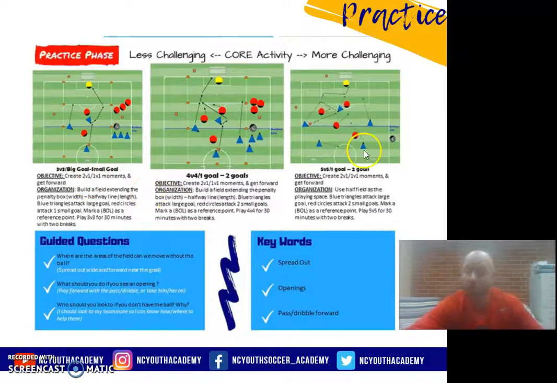Now when we want to make it more challenging, we've just simply reduced time and space by adding extra players. So the more players, the more complicated or the more options, potentially, then the less time we get to think. But instead of having the width of the 18, we've just gone full width. So it's very game-like when we look at our 5 elements. Hopefully the repetitions will be there because it's very game-like, but also now we're giving them more space to see what they can do. Maybe more 2v1s in the flanks, or maybe more 1v1s. The guided questions and the keywords are going to help support us through that process.